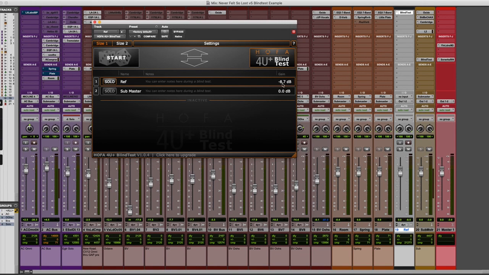What you will find is, though, that you do need to set the gain manually. Now I've got mine set at around -8 dB, -9 dB, but you will generally find that your reference track will be much louder than your mix. So here we go, let's have a look in practice. So at the moment I will just select the Submaster and we will hear the output of my mix.